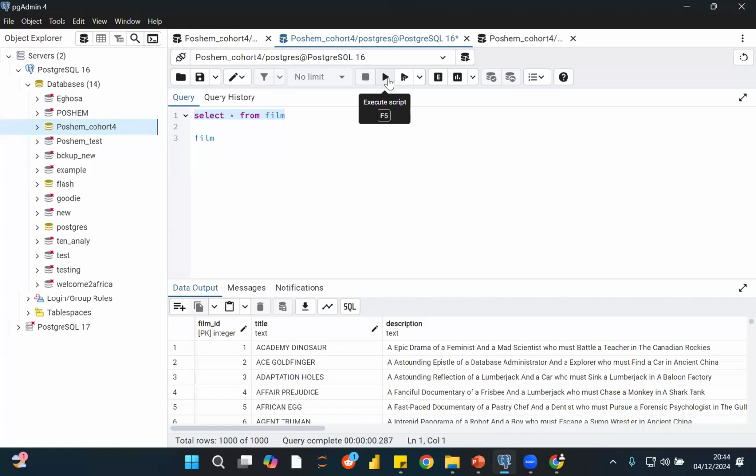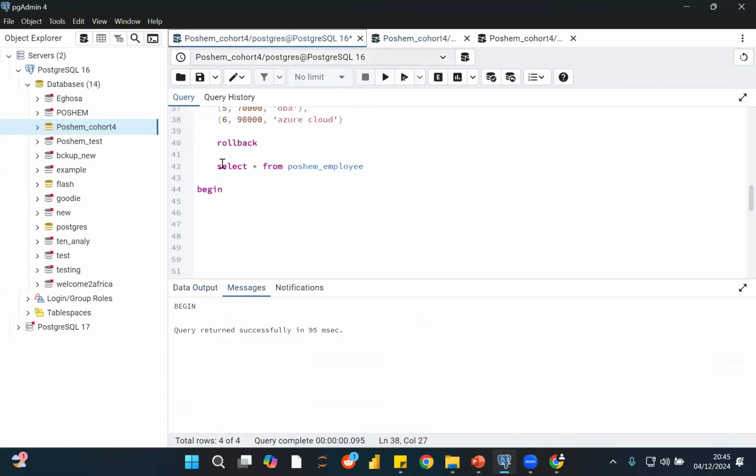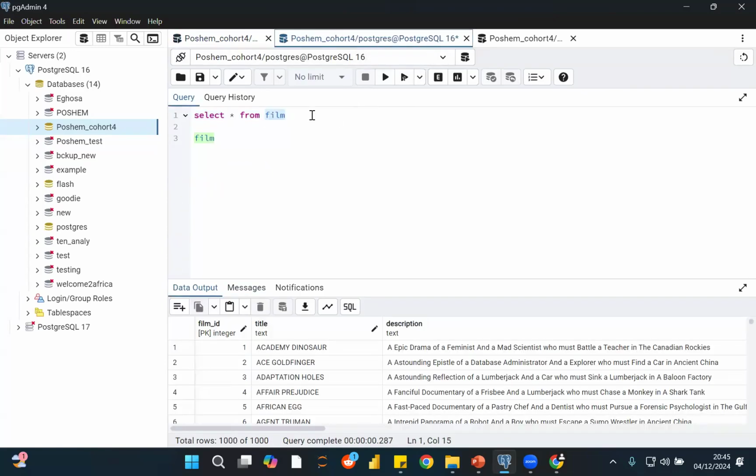I don't like editing our major tables. So let's use the actor table. Yes, actor is better for me. So I'm going to delete this Academy Dinosaur from this session, the session in which we began the transaction by using begin. So let me copy this.